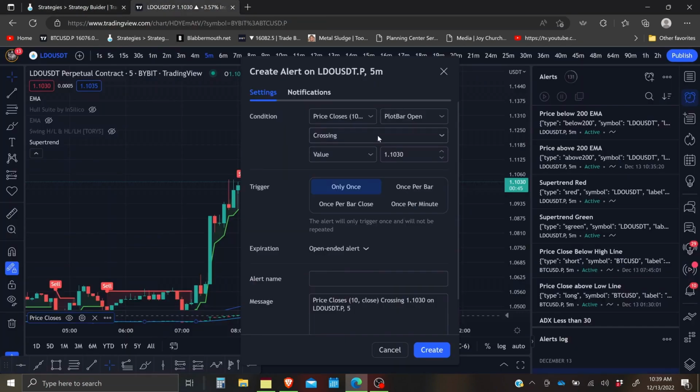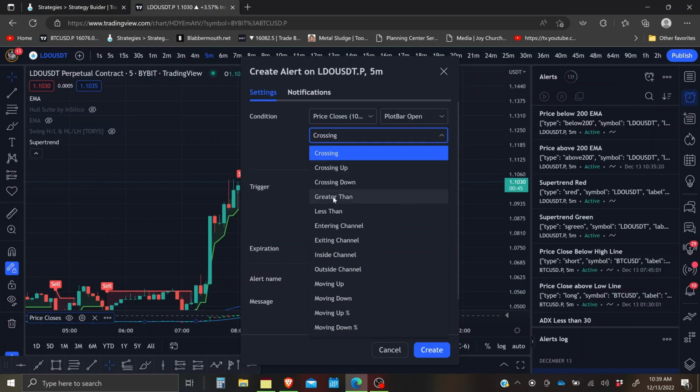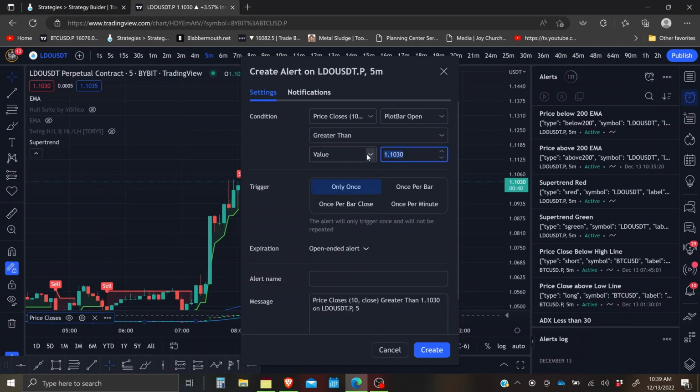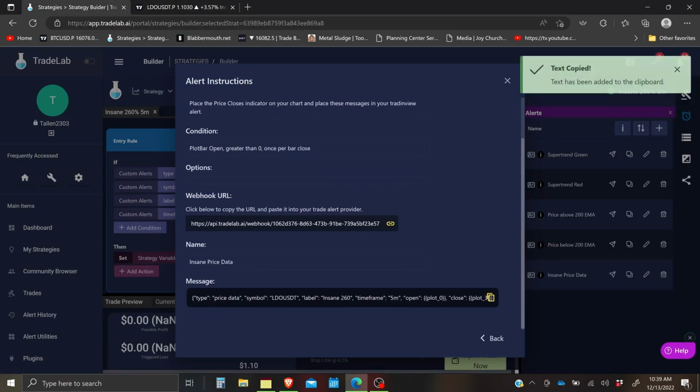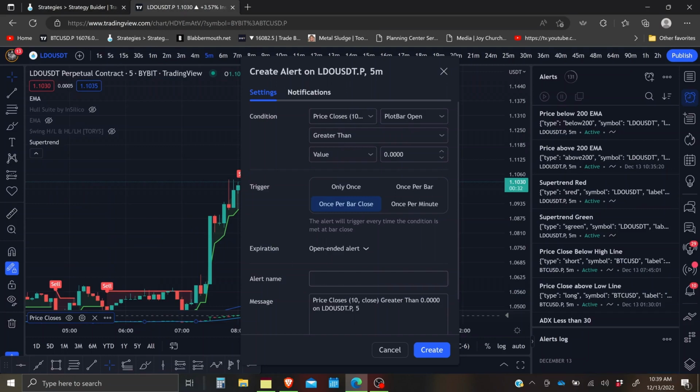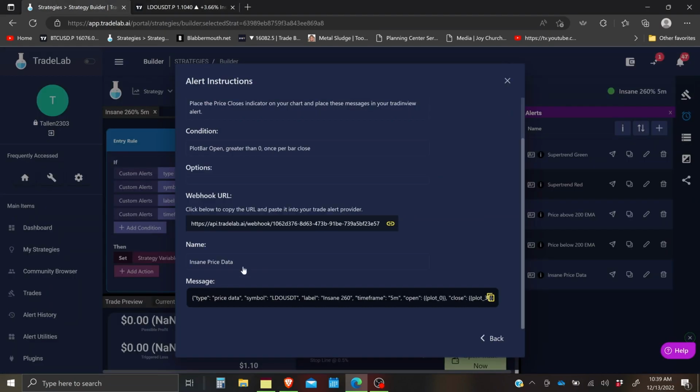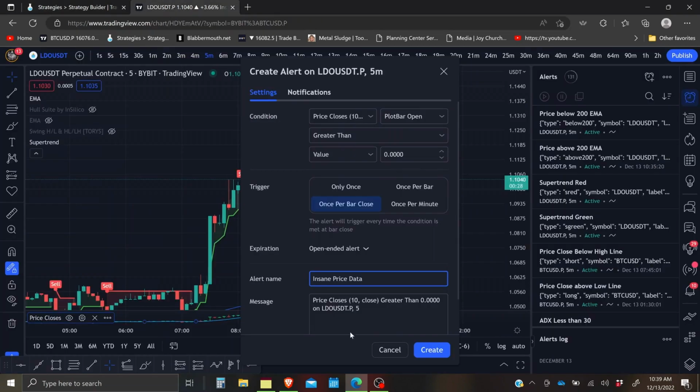Plot bar open greater than 0 once per bar close. Same price data. Copy our message.